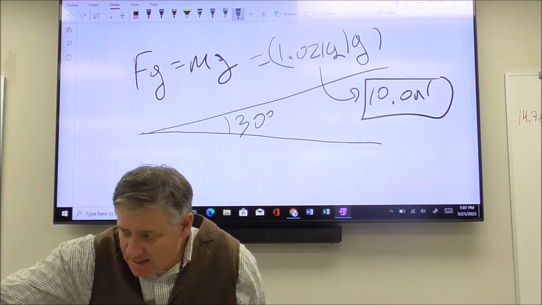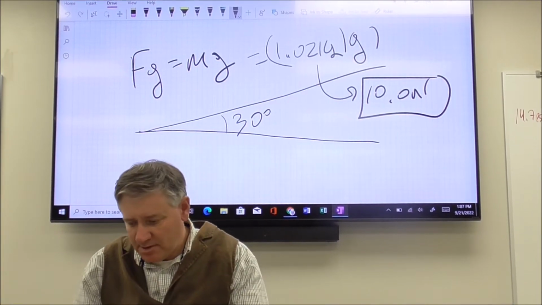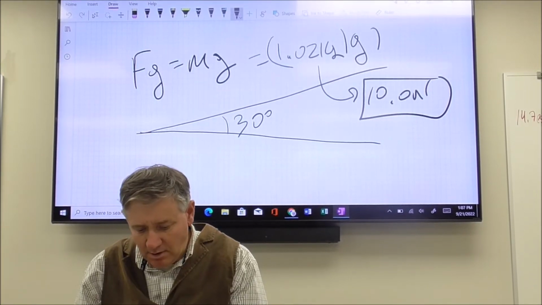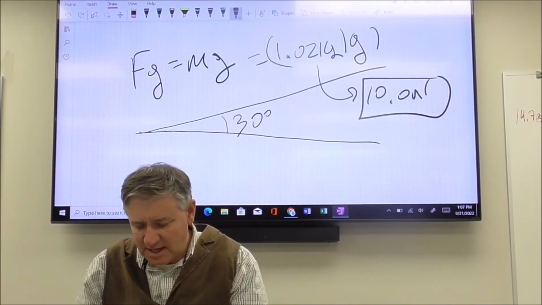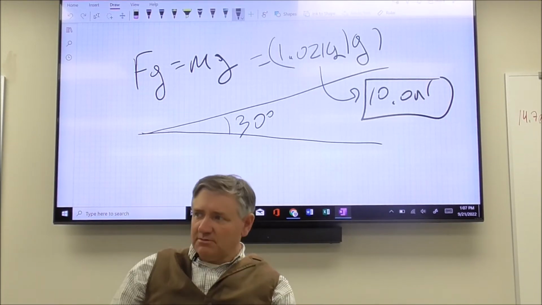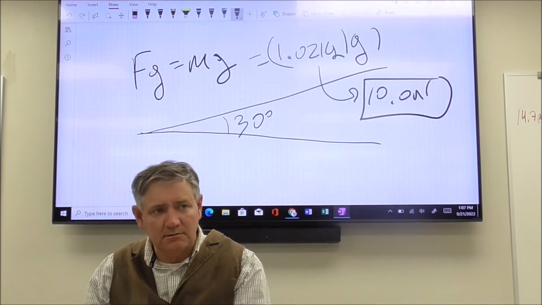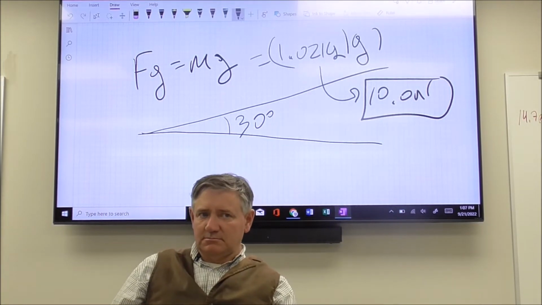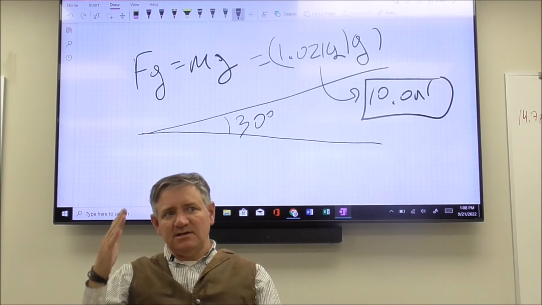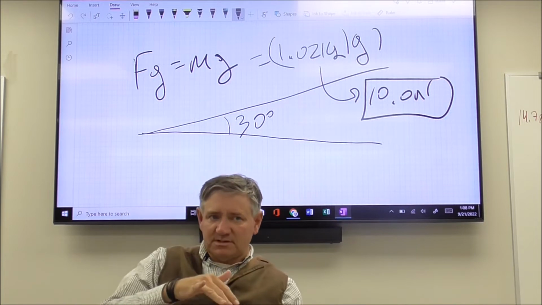Now, if I take that same cart and put it on a book, and I lift that book up at all, even the slightest bit of angle, what does the cart begin to do? Accelerate. And if I lift it up even higher, what's going to happen to the acceleration? It's going to increase. So there's obviously a direct relationship between the angle and the amount of acceleration.